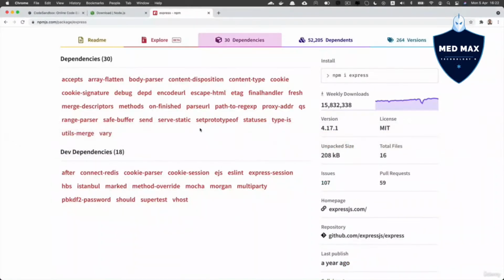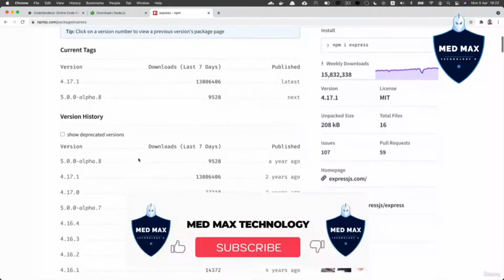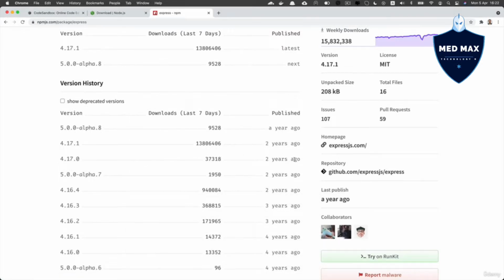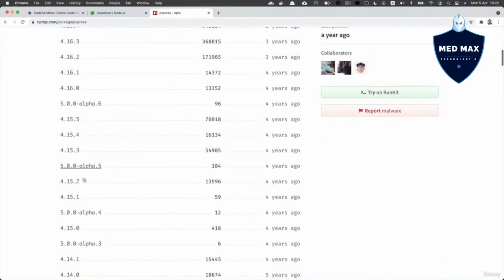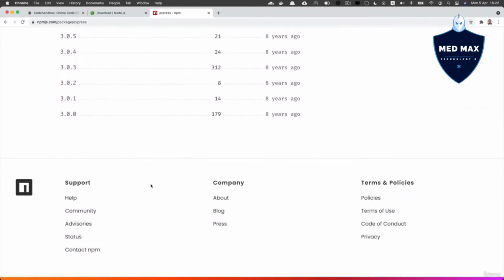And if I go back to the web browser, I might see the current version of this particular package, Express. And also here I see a tab with other versions. If I click on this tab, I will find out which versions were released before. For example, I might find that there was version 4.17.0 that was released 2 years ago. Before that, there were versions, for example, 4.15.2, released 4 years ago. And so on and so forth. If I scroll to the very bottom of this list, I'll find that there was the first initial version, numbered 3.0.0, and it was released 8 years ago.